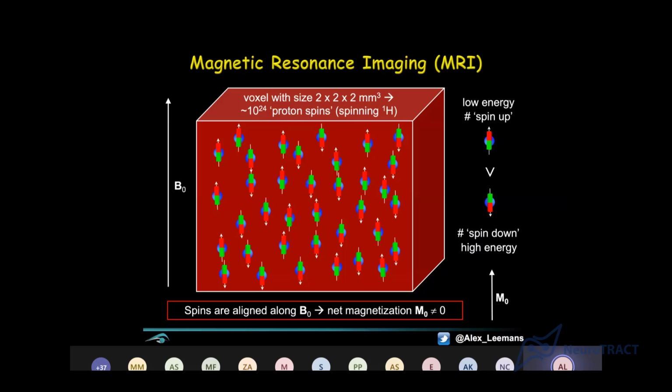I know this is a bit of a long-winded way of explaining all this, but the point I want to make is, to put it simply, when your body goes into the scanner, it becomes magnetized. If you send in a radio frequency, then the longitudinal magnetization becomes 0, and the transverse magnetization becomes non-zero. And if you then wait, relaxation processes occur and your body basically sends out that frequency information.